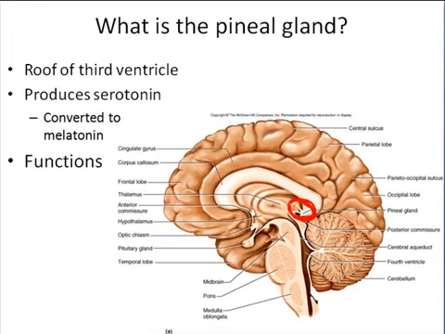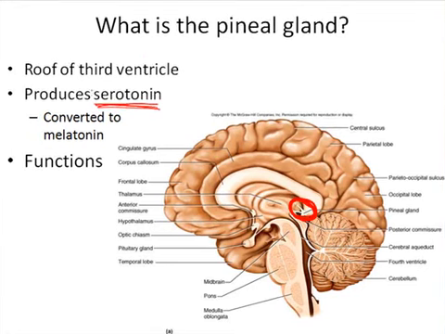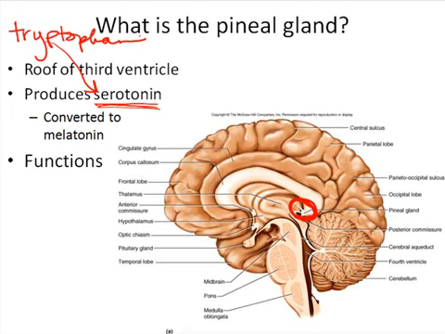Remember, the third ventricle is one of the places where we store cerebrospinal fluid to give the brain buoyancy. And the purpose of the pineal gland is to manufacture a couple of different hormones, one of which is called serotonin, which is a hormone that's implicated in all kinds of things from appetite to mood, etc. Now, serotonin, as you'll remember, is an example of a hormone that is a biogenic amine, and it is manufactured from tryptophan. If I take tryptophan, which by the way is in really high levels in things like turkey meat, I can convert that tryptophan into serotonin if I have the right enzymes, and then I can convert that serotonin into a second hormone called melatonin.